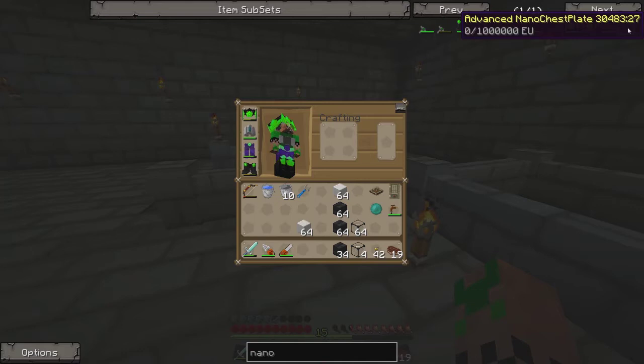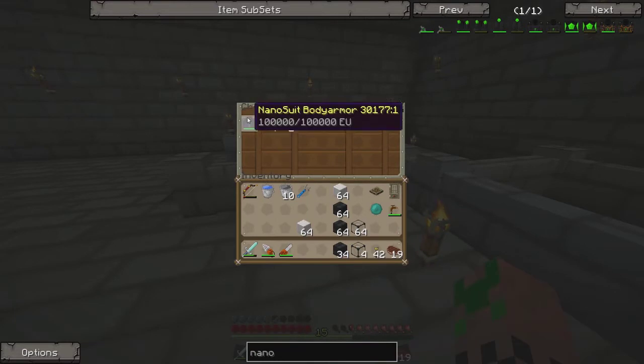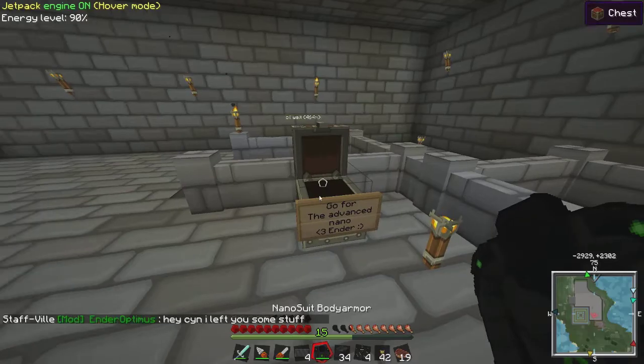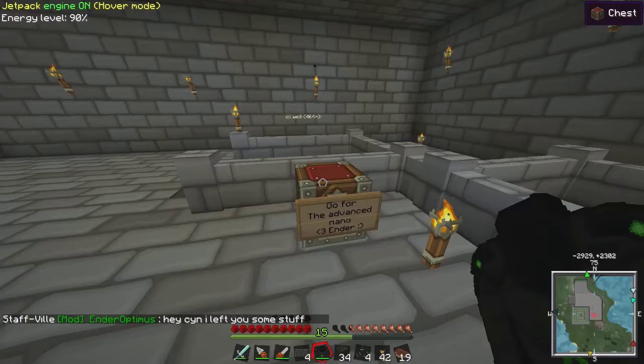I don't know if it's part of this new pack that I didn't play before, but somebody left me some things. I had the chest. Did I make a chest? No, I didn't make a chest piece, because he left me that, and my advanced pack covers that. Oh, there he is. He's back.